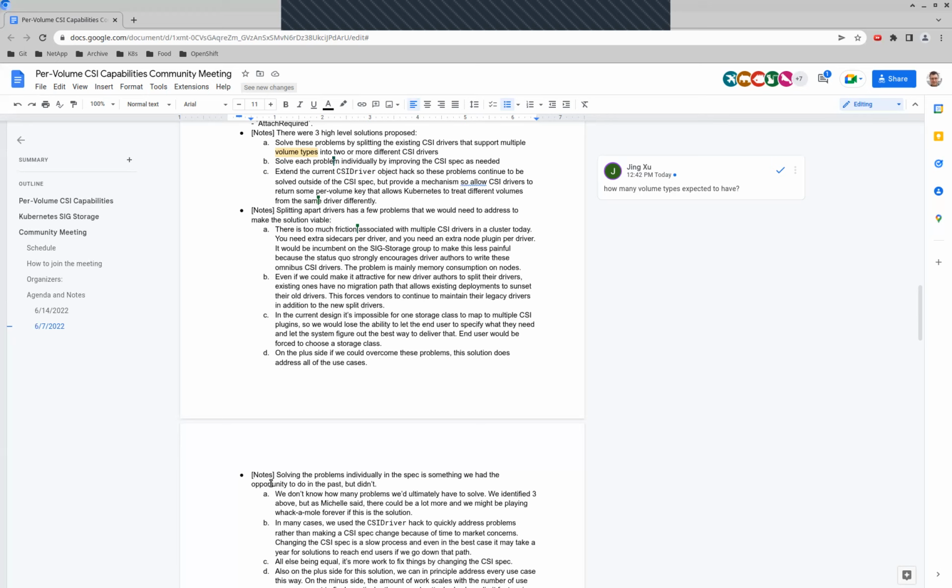It's maybe not as widely used because not many drivers report how much capacity is available; it's mainly topo LVM and local volumes for now. But capacity tracking is even more complicated, because if I recall, the way it works is you call get free space and then you pass in volume capabilities, right? And it gives you how much total space matches that requested volume capability. So if you send in nothing, you get back all of the free space.